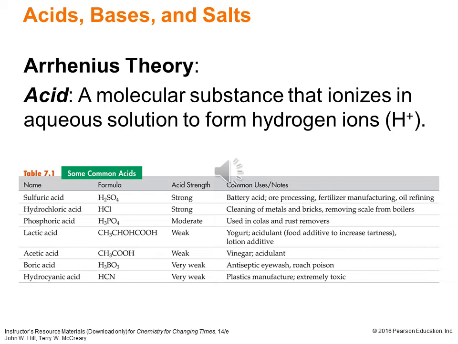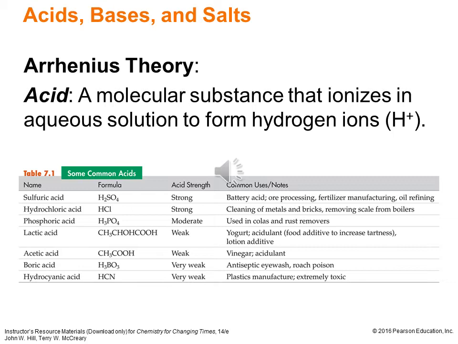So if you think about the common acids you might have already heard about, things like sulfuric acid or hydrochloric acid, other substances in our table, these tend to be thought of as acids in any definition, but particularly in the Arrhenius definition. And we see there's lots of common uses. Sulfuric acid is battery acid in your lead acid battery in your car, which is present for most cars. Hybrids might have a different battery chemistry, but most traditional cars use sulfuric acid and lead oxide in their components.